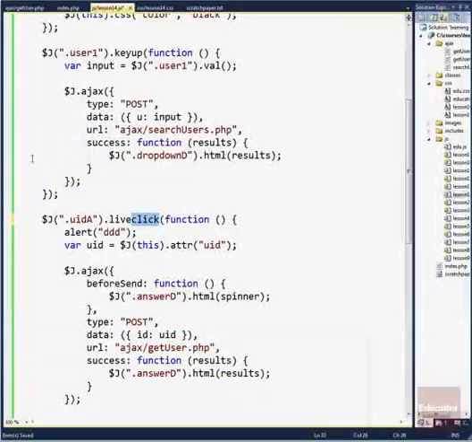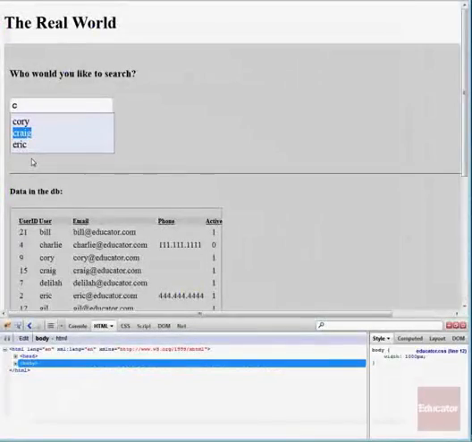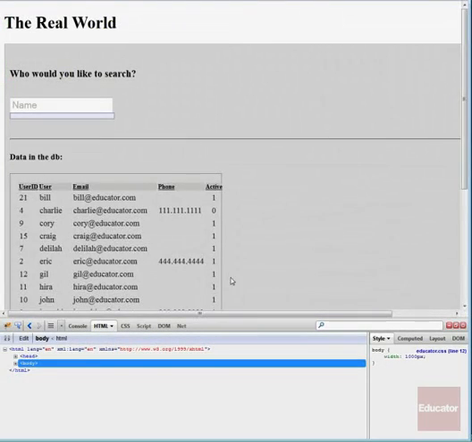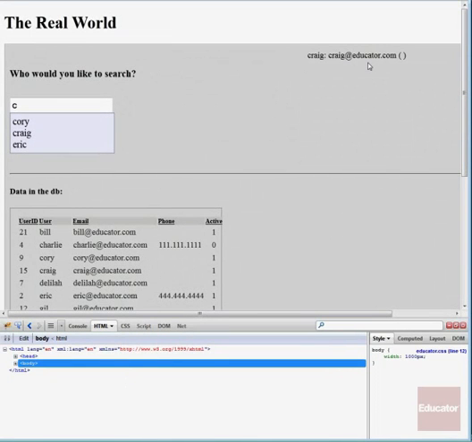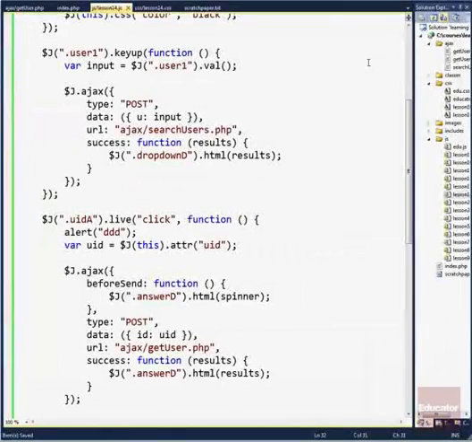So now you have to use live or on so that the event will bubble up properly. You can review that lesson if you want. It's a good lesson. So let's see if this is popping up. There we go. Awesome. Let's get rid of that alert, otherwise it's going to drive me crazy.